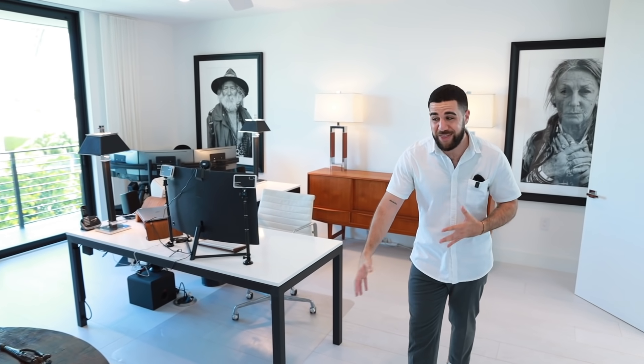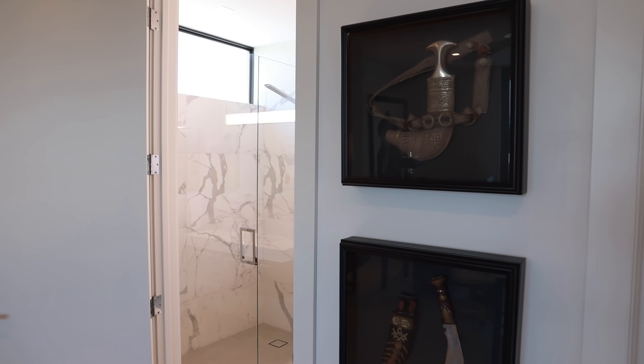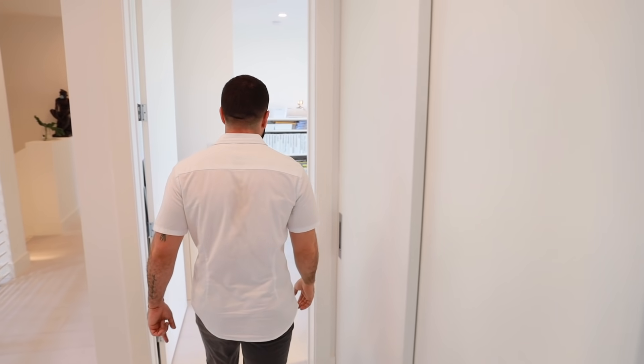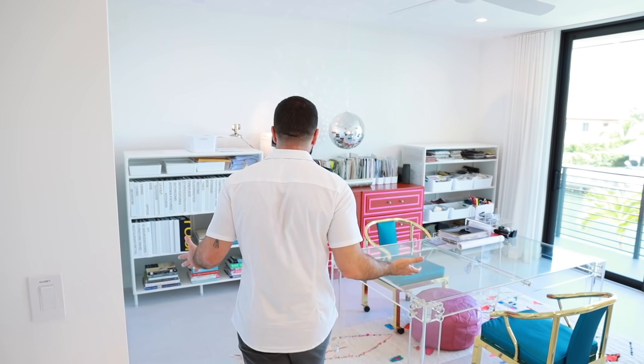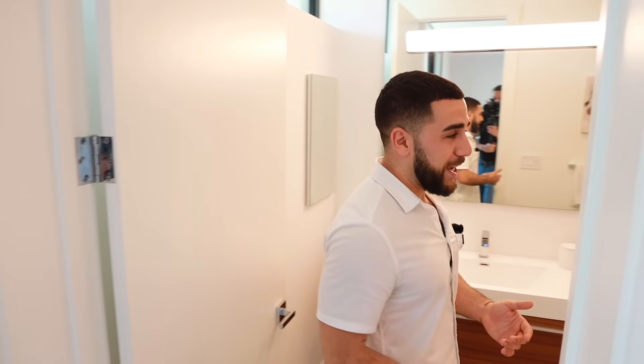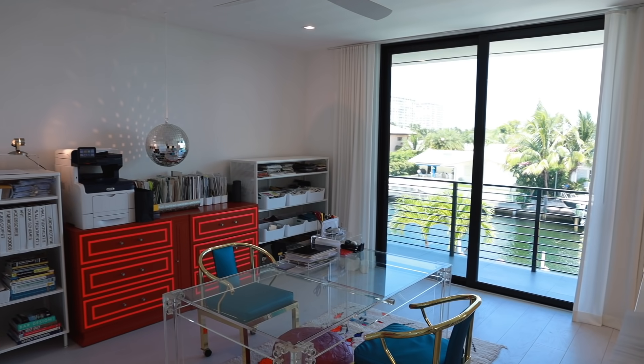The house currently has two offices set up for a couple. The first has a computer setup and a racing simulator. The second office is especially special — it has access to the full-length balcony and its own soaking tub. Each ensuite throughout the house shares the same elegant, clean finish with great lighting. Now it's time to head to the main suite of the property — the master.